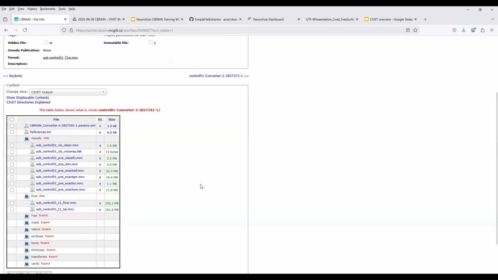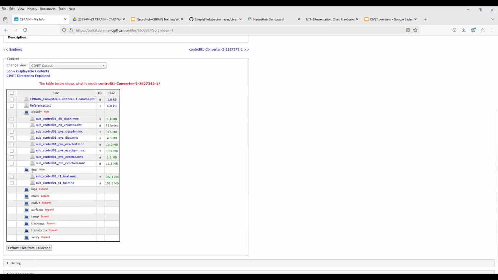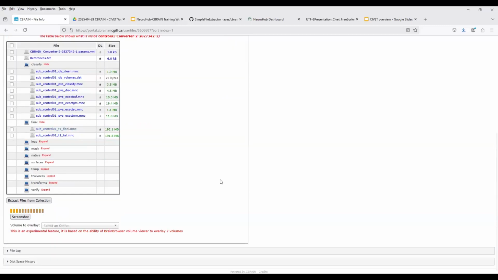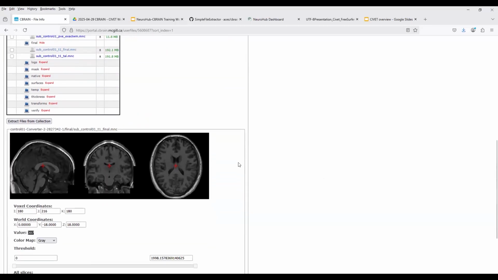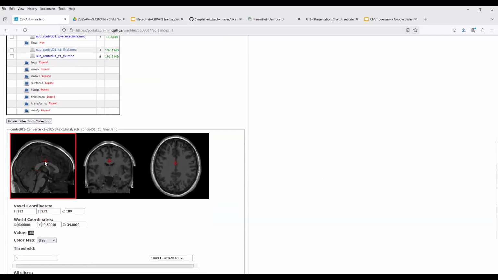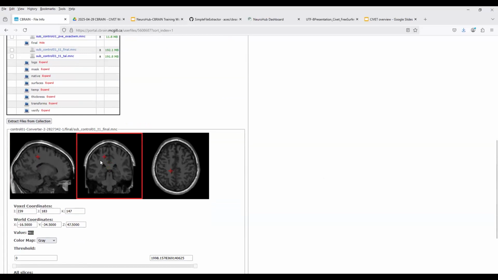As an example, I went to the final folder, and then there's a subcontrol final MINC. I click on it, and if you scroll down and be patient, you will be able to see the scan. And as Bryan mentioned, you can use your cursor and move it.